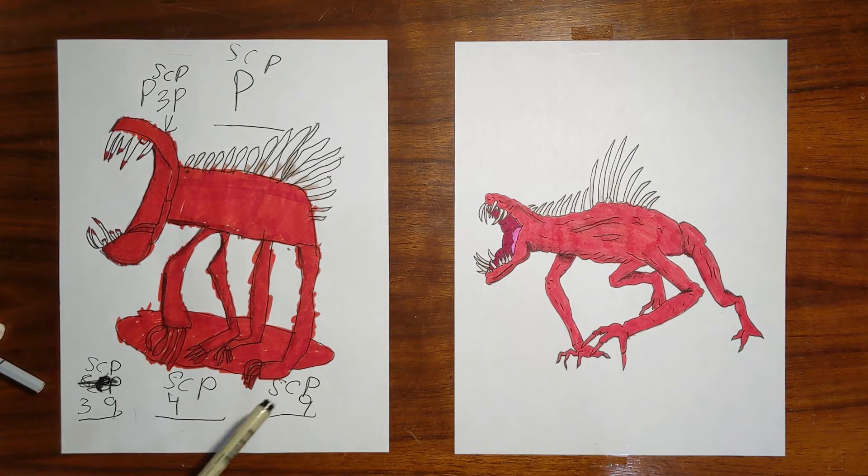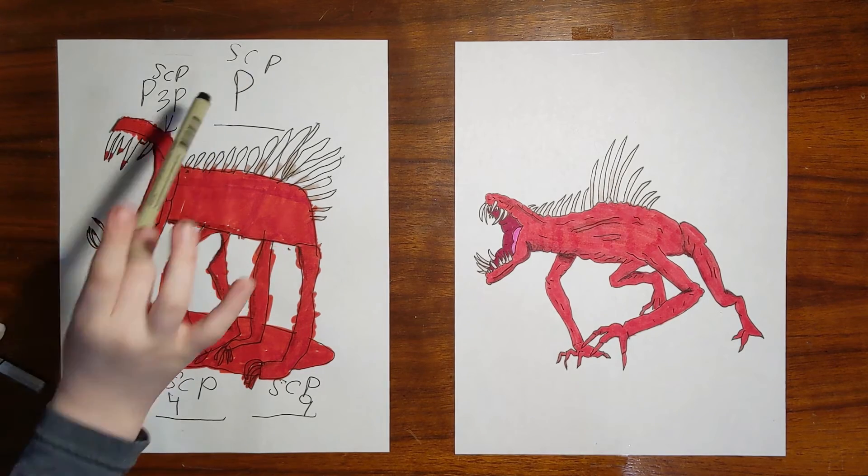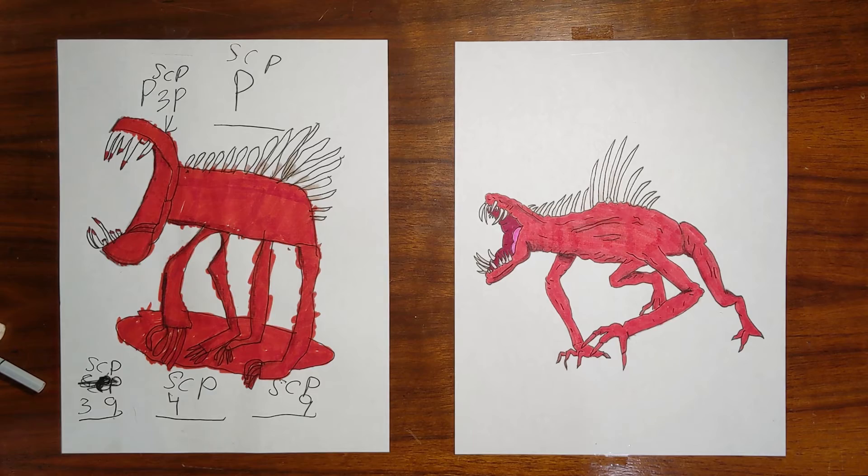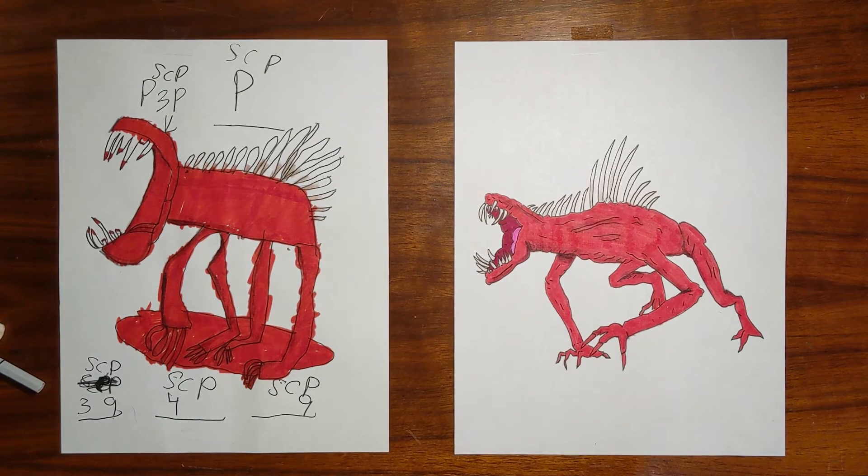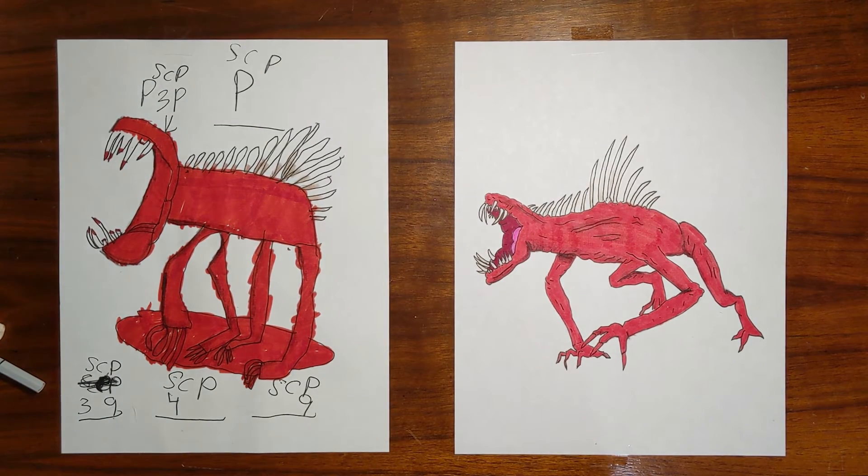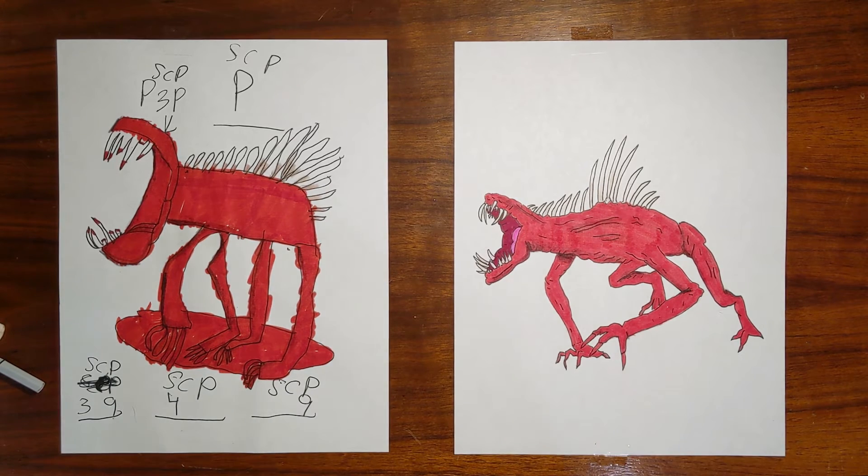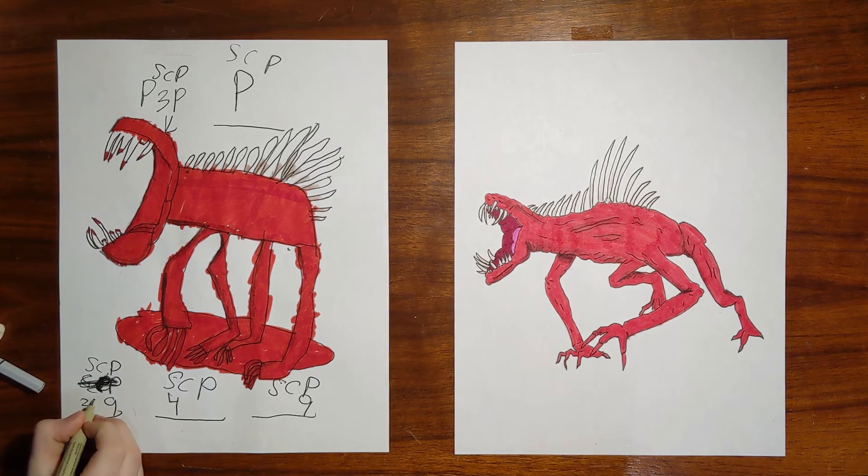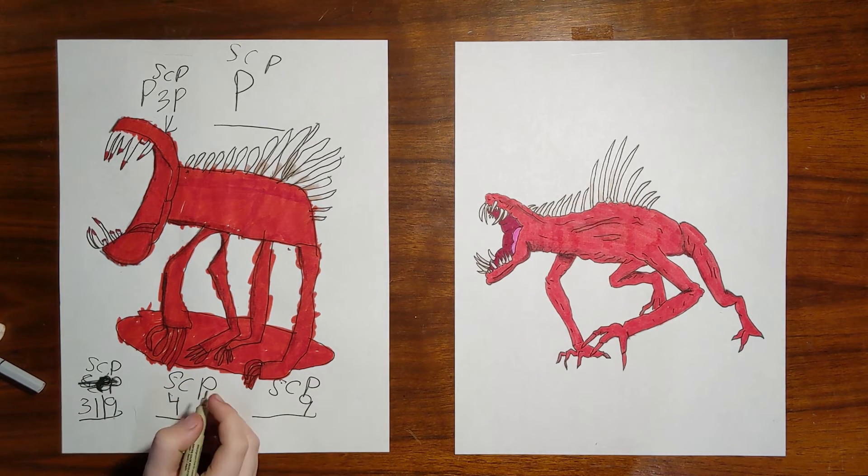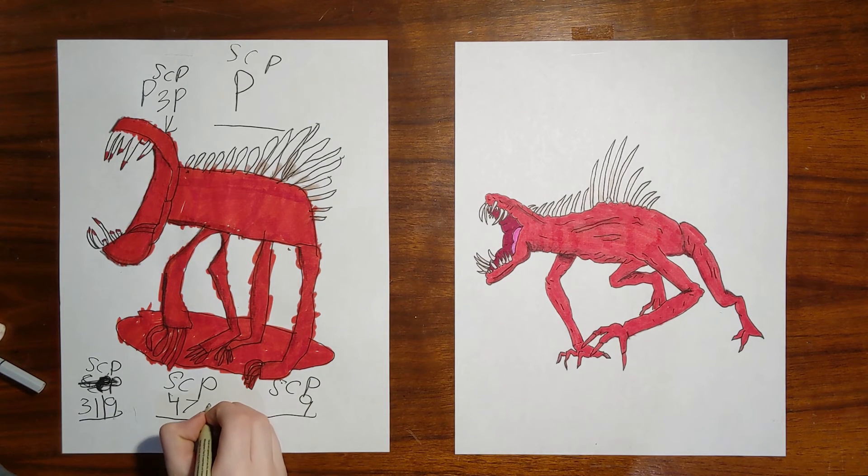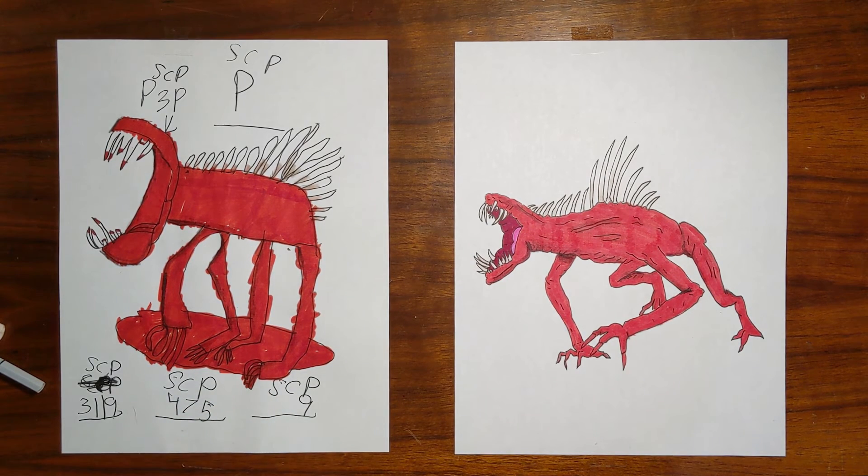I need you to comment on, what do you think these three SCPs are. Hey, I did this one up here. What do you think they are? SCP-P-3-P? No, not 3-P-3. P-3-P. It's trying to spell nine. Oh, you put your nines backwards. All right. Thank you to all the folks who have been submitting comments, especially to Joanne Lloyd and John Doe Supreme. Thank you. This was fun. I actually really like how this turned out. See? All right. Yours is in a puddle of blood. This, this is Garfield. Yeah, probably the next one that you and I will do. This one is.